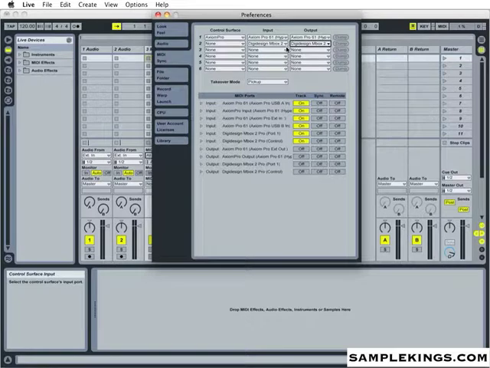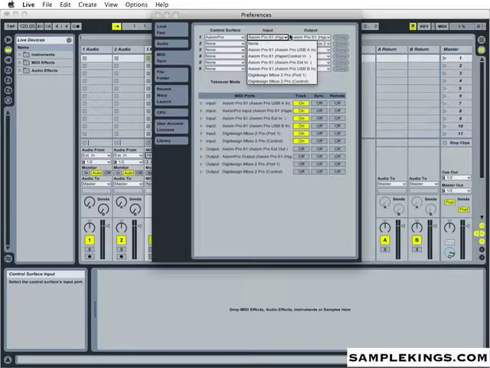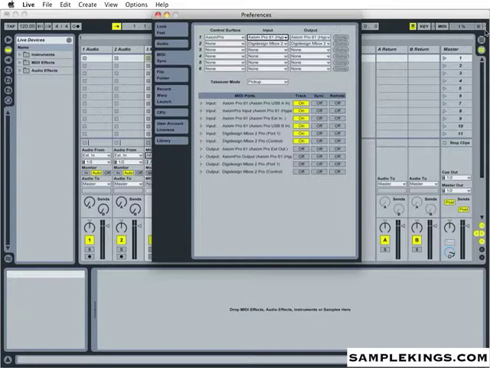Meanwhile, the Axiom Pro has USB ports. Now, if I am hooked up properly, I'm on Axiom Pro right here, I'll be able to go to my keyboard. I'll see a little light here in the upper right-hand corner. See a little light off right there? Upper right-hand corner of the window? That's me playing the keyboard. And so I can see I have MIDI going into Live, and it recognizes the keyboard, so we're good.